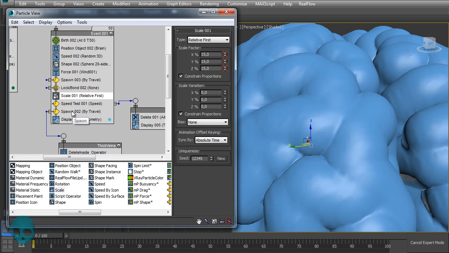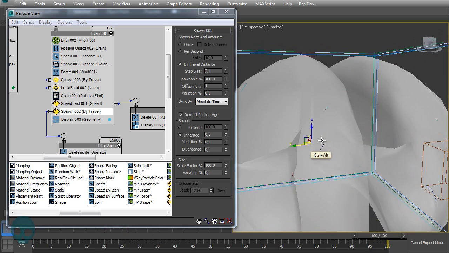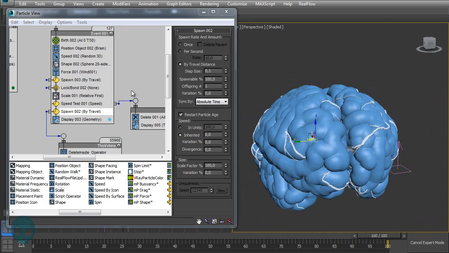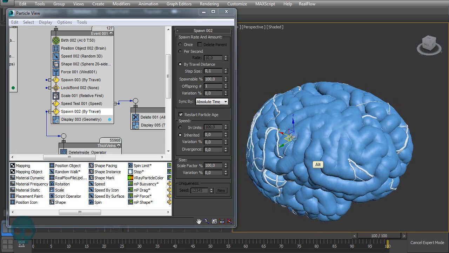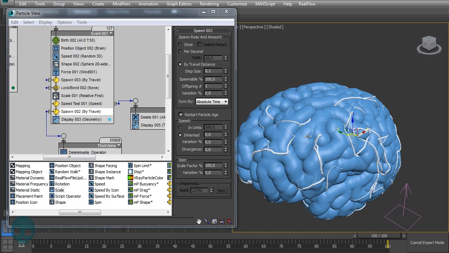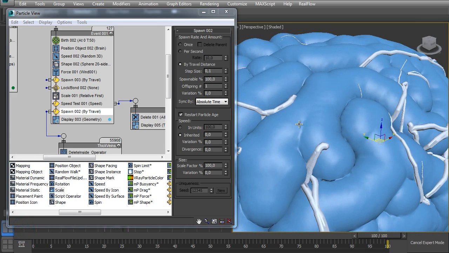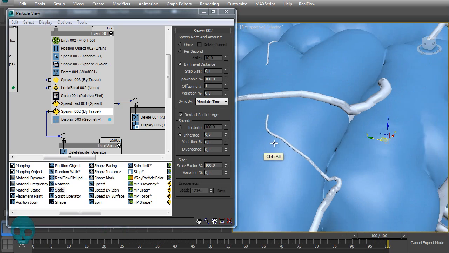So I'll press N again to stop it from being animatable. And I will increase a lot this step size here. Something like 0.1 maybe. You just have to take care. You know your computer. You can make it even lower if you want, or something a bit higher if you think your computer can't handle it. So I think it's great like this.